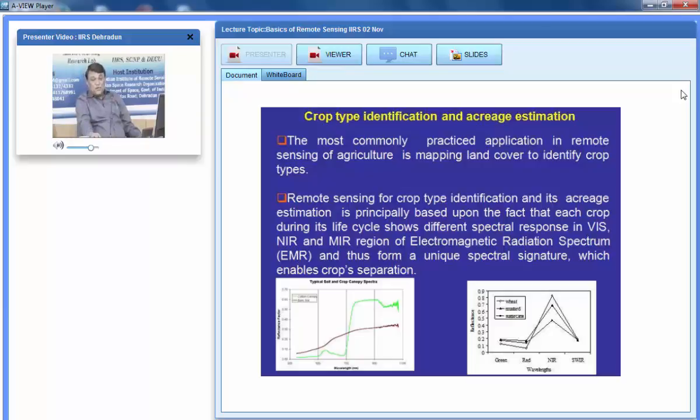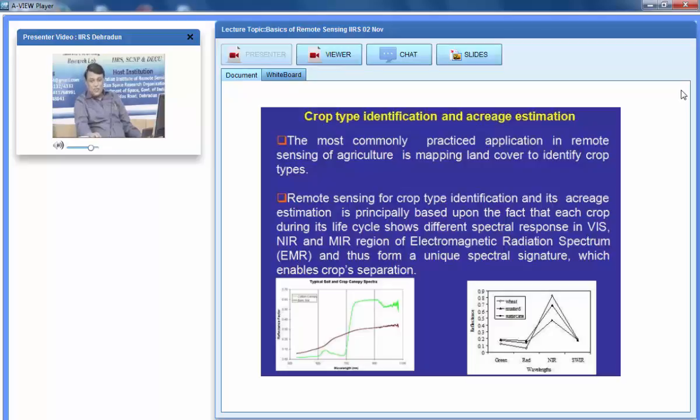So depending upon the crop type grown in a particular region, those which are dominant or predominant in area are discriminated more easily compared to those which are growing in a mixed or multi-crop region. So for crop type identification, one needs a principle based on the fact that each crop has a different response to the electromagnetic radiation while interacting with the crop target.